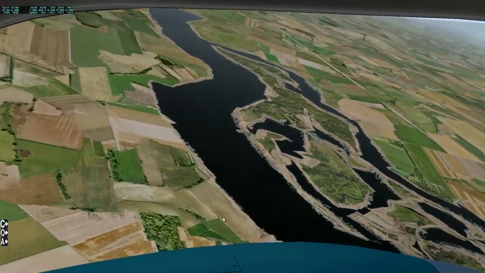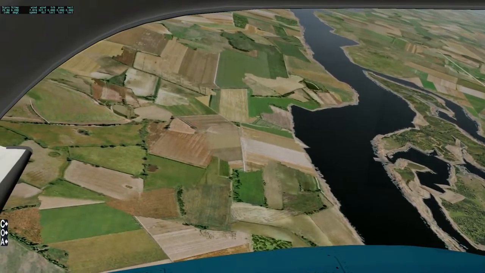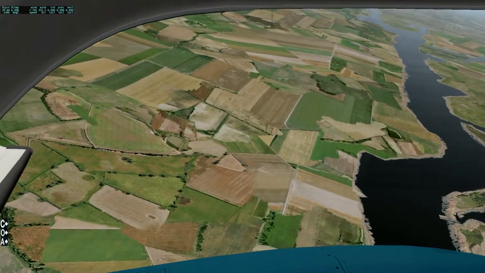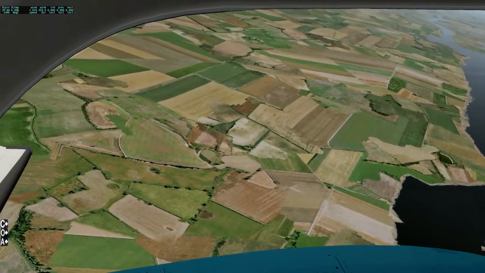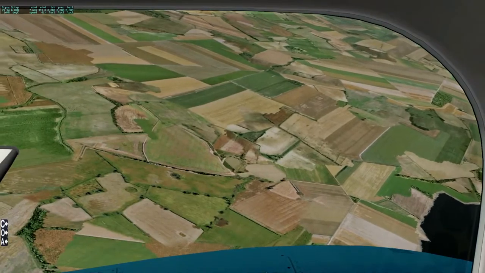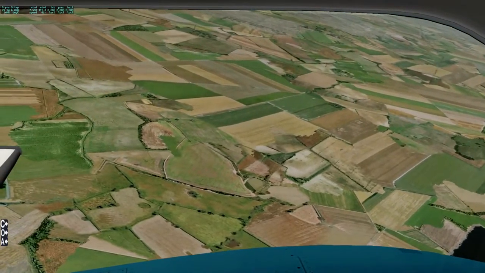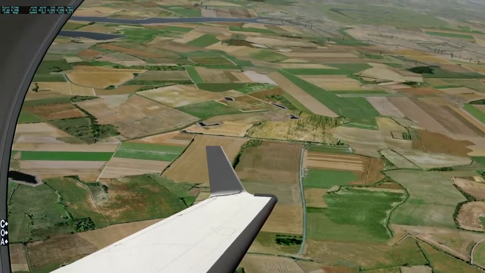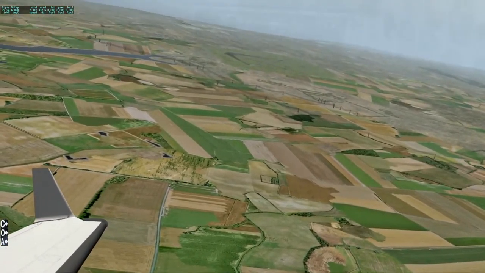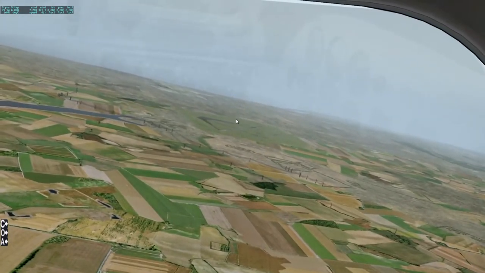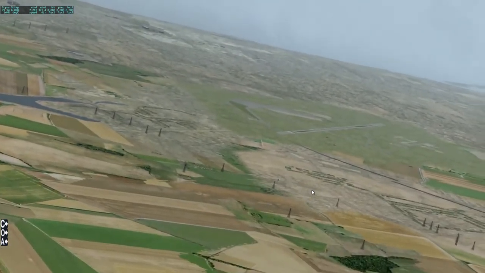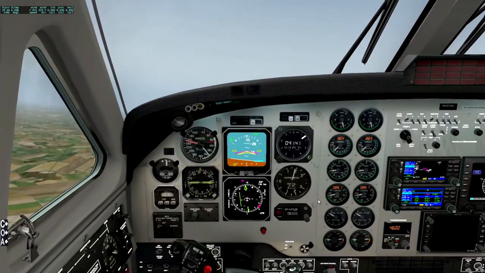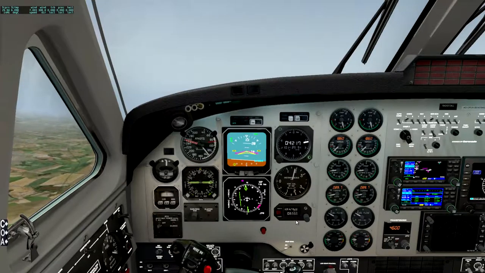And that's the autopilot pretty much engaged. Should see Southend down here somewhere. I'm going to do what you do in a plane, which is move your head and go down a bit. There we are. There it is. There's the runway we've just taken off from. So, F7 on the numeric keypad to reset that view.